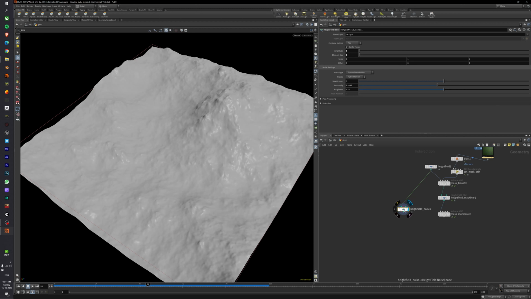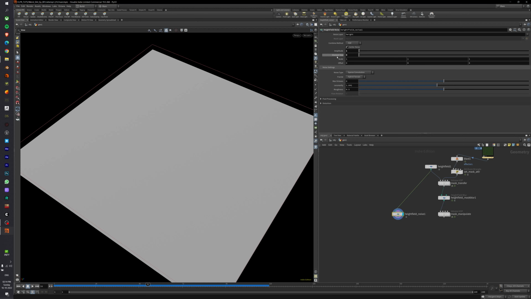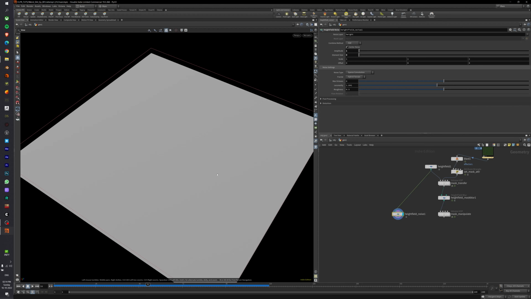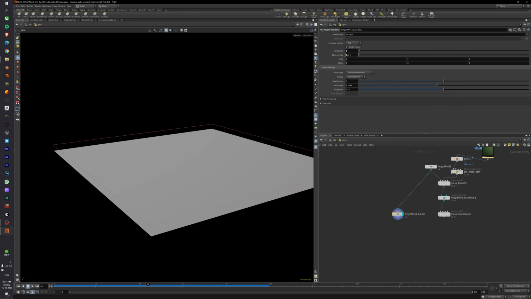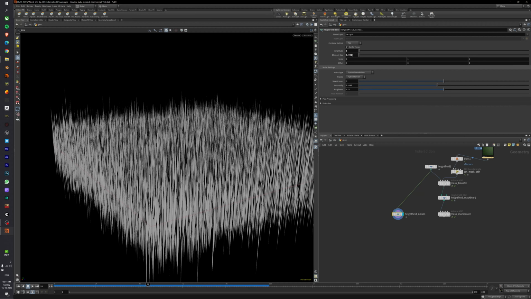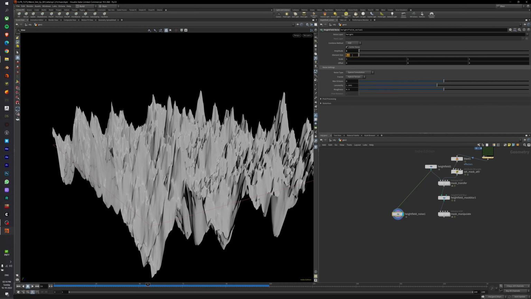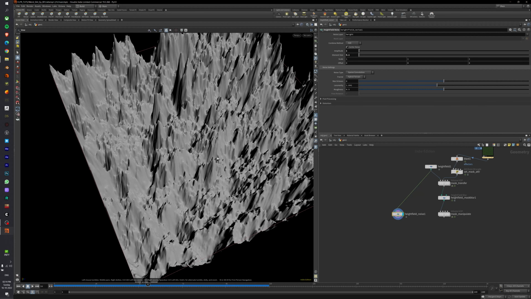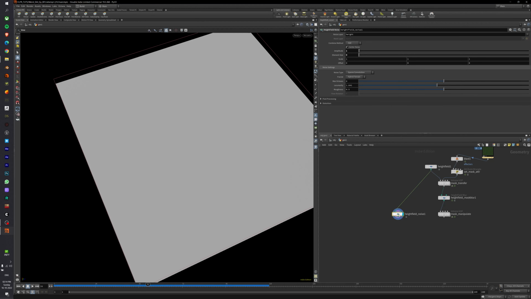Okay, now you have many options here. You can just set the element size to 0 and there will be no noise. And if you even slightly begin to raise this, it will add noise. At 0, there is no noise.